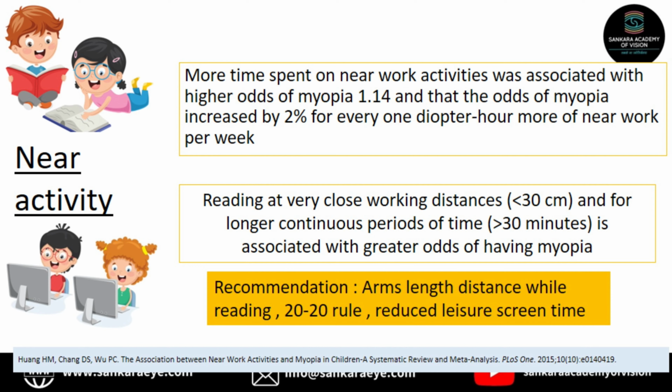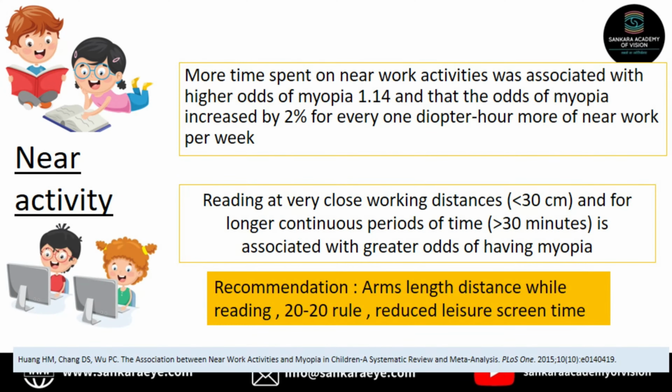What it essentially means is if the child is required to do a lot of school activity, that means the child is already spending 6 to 8 hours indoors and doing a lot of near activity. When the children come home, they again do a lot of near activity in terms of having to do their homework and things like that. So what they have to do is keep an elbow rule, as what we say, that is forearm distance between what they read or what they're doing, and not more than 30 minutes at a stretch. After 30 minutes, take a small break, say of a couple of minutes, before they continue with reading.